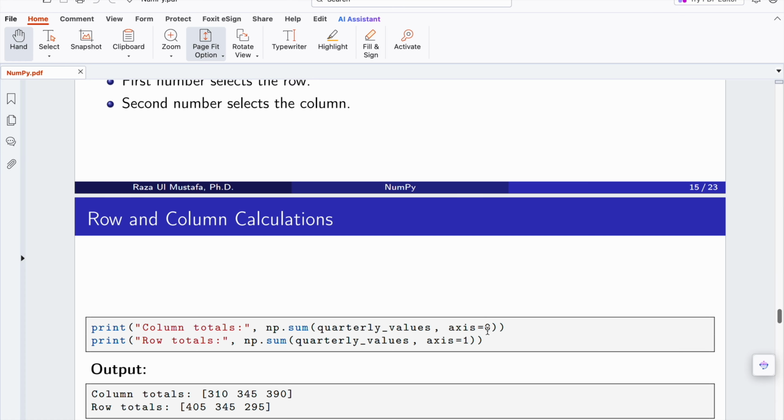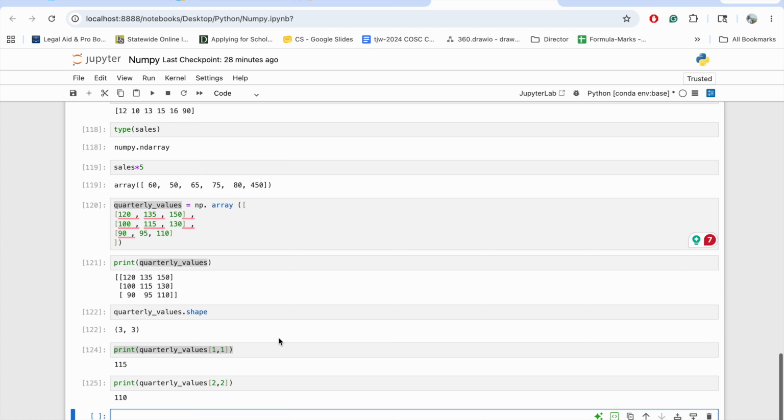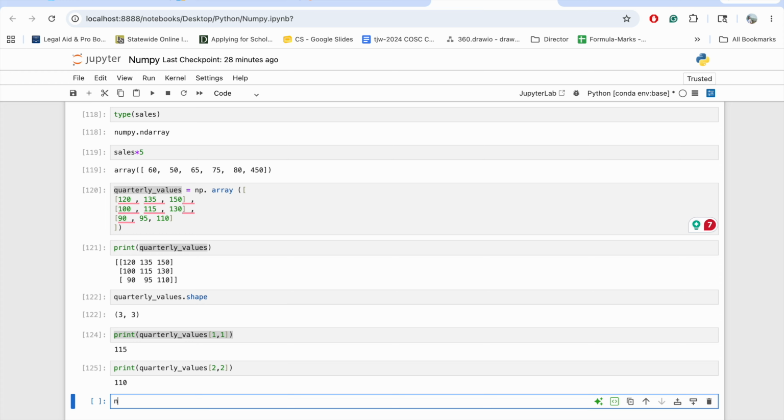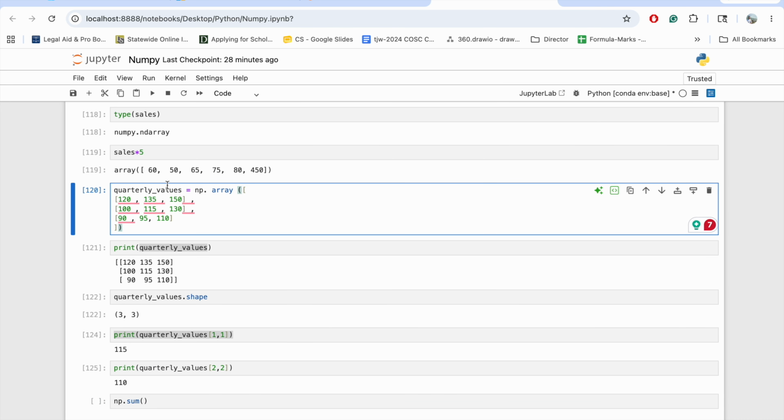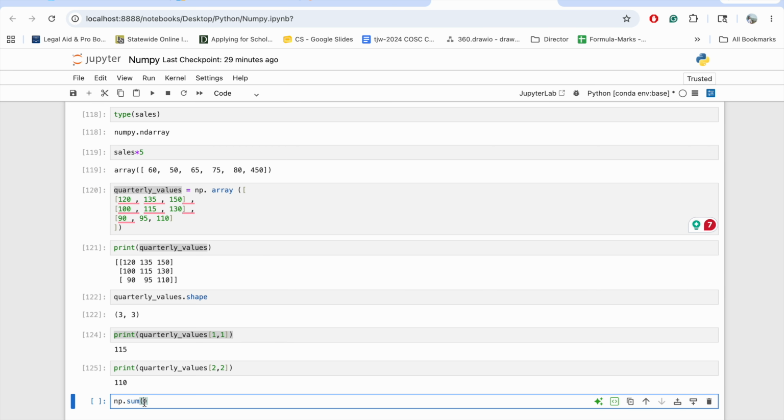Let me explain. So let's say I need to find np.sum of these values, by column, axis equal 0. If you give axis 1, then it will be rows.